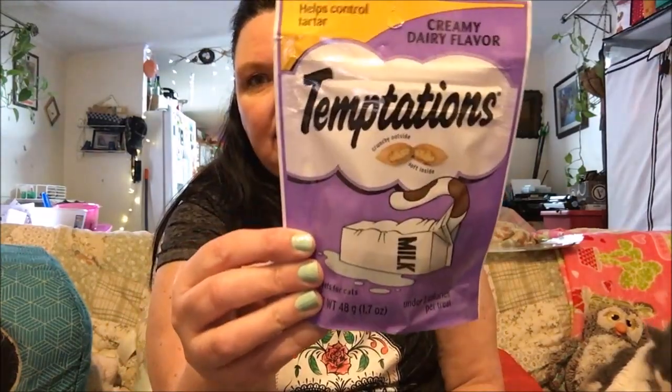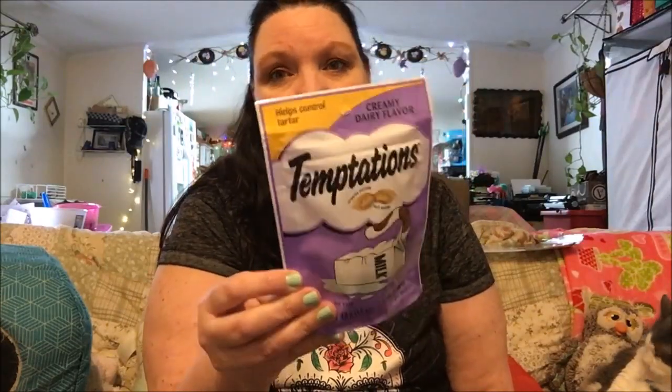Stefano picked out this Air Wick — it's the lavender and chamomile fragrance. He usually doesn't like stuff like this but he was telling me something about work. These are for the cats: one for Stormy, one for Snowflake, and one for Kiki, so they each got their own. Someone did write to me about an article from 2016 saying these were causing cats to have renal failure, but they have since corrected that. My cat has been eating these for a couple of years and has not had a problem, and I did look it up because I don't want to hurt my animals in any way.